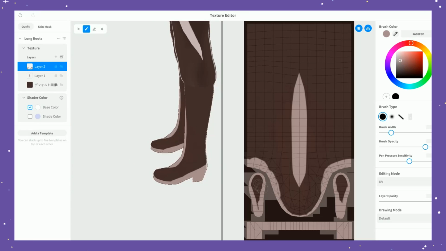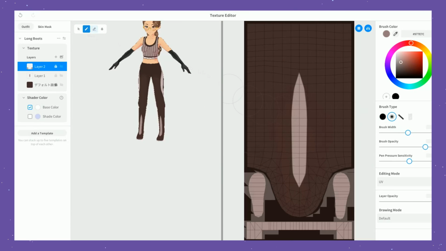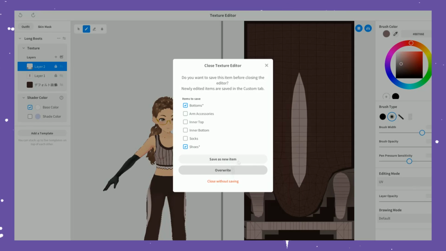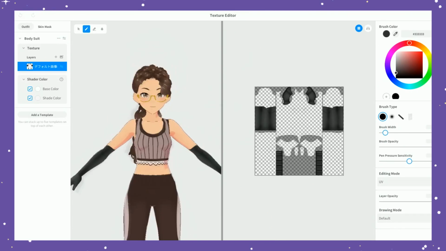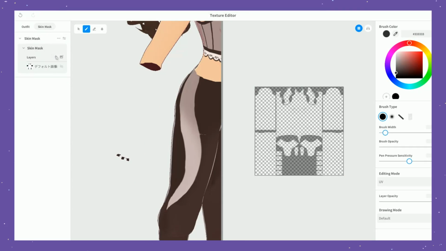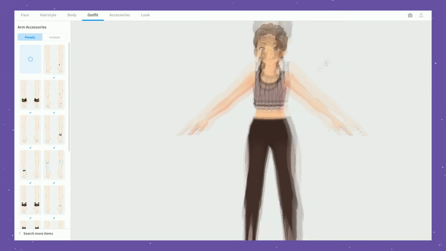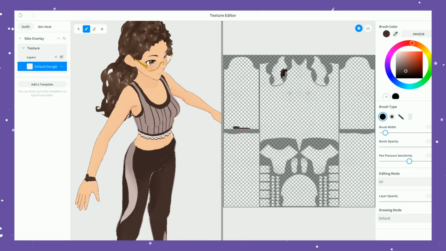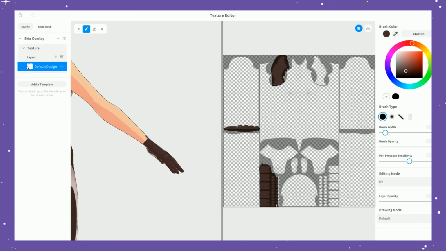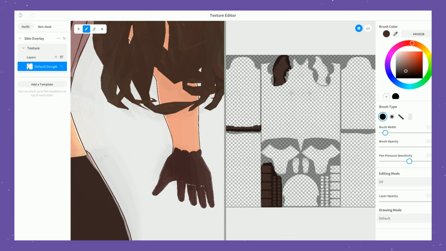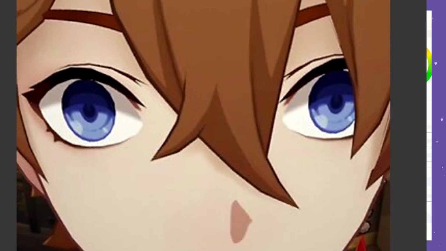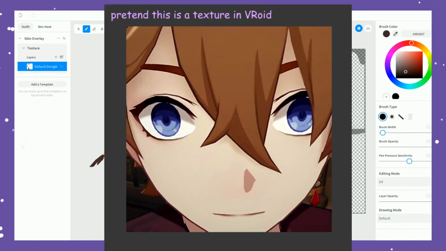Once I got the basics, like the hair and face details, which were the easiest part of the process, I got to experiment with how clothes work in VRoid. The crop top, gloves, pants, and shoes were mainly just a matter of painting textures, which, don't get me wrong, was still tricky, because I was lazy and stuck to the texture editor within VRoid, instead of switching over to Clip Studio Paint or a drawing software I'm more familiar with. In my defense, working in the VRoid texture editor is nice because you can instantly see how your edits affect the 3D model in real time. But also, because I was unfamiliar with this texture editor, I struggled to move the canvas. I was only able to get it to zoom in and out on the textures, but not focus to anywhere specific that I wanted.